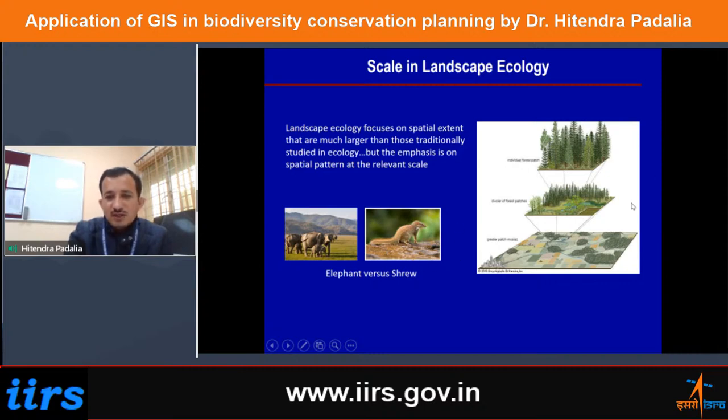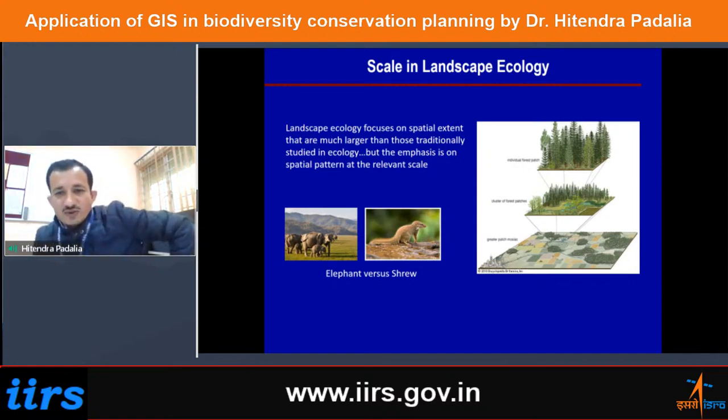Now, in landscape, one thing I would like to stress is that in biodiversity conservation, as I mentioned in the beginning, we are mainly focusing on in situ conservation. When we talk about in situ conservation, then in our context, protected areas, particularly the national parks, wildlife sanctuaries, conservation reserves and community reserves, these are all the instruments, the ways by which we do in situ conservation. Now, they are based on a landscape approach or ecosystem approach.